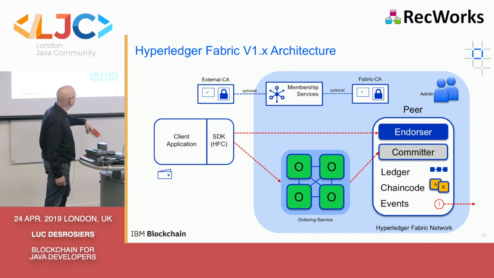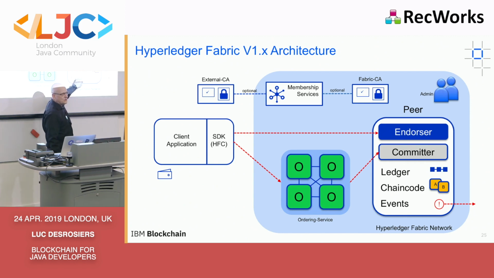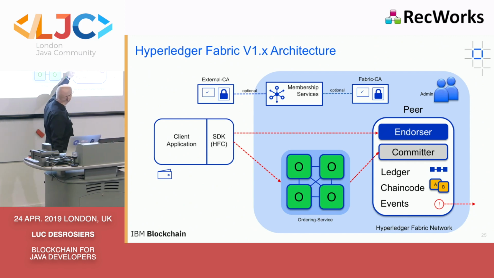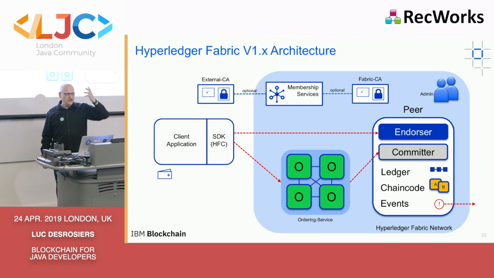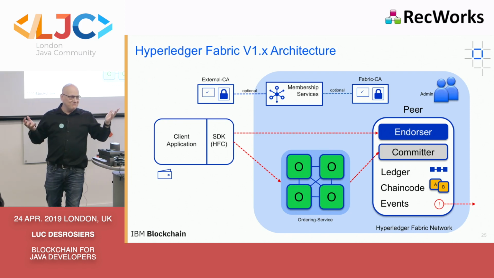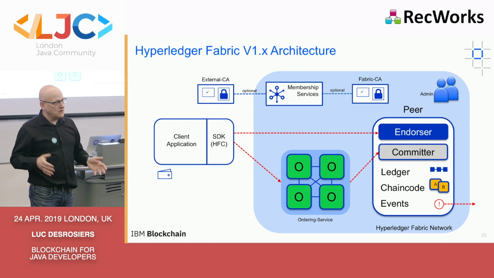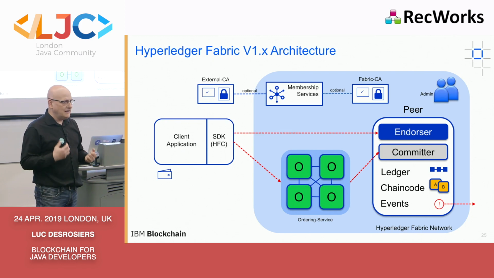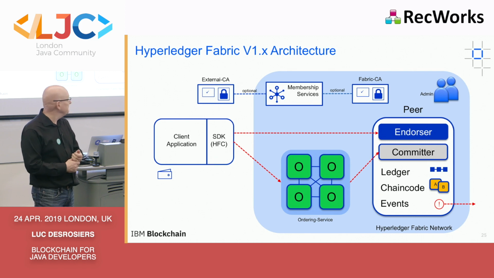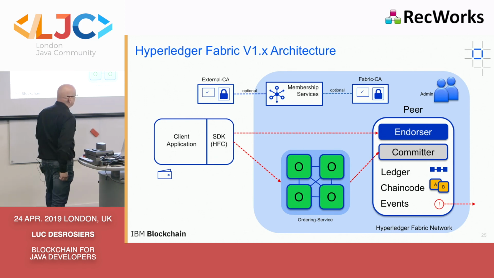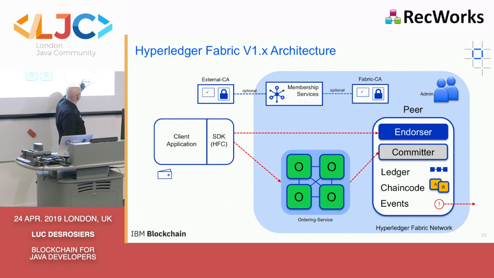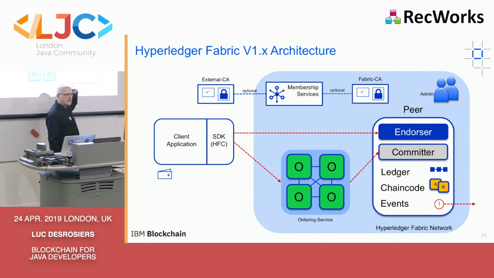So the membership service is essentially the one that issues identity and the one that ties that identity back to a specific organization. We've got peers, which I mentioned can be either endorser or committer, that are going to be maintaining the ledger on our network. They maintain the ledger. They run what's called chain code. Chain code, because sometimes we want to have different naming. So instead of calling it smart contract, it's called chain code. But essentially, it's the business logic that gets executed when a transaction gets submitted. And at the end, it can emit events.